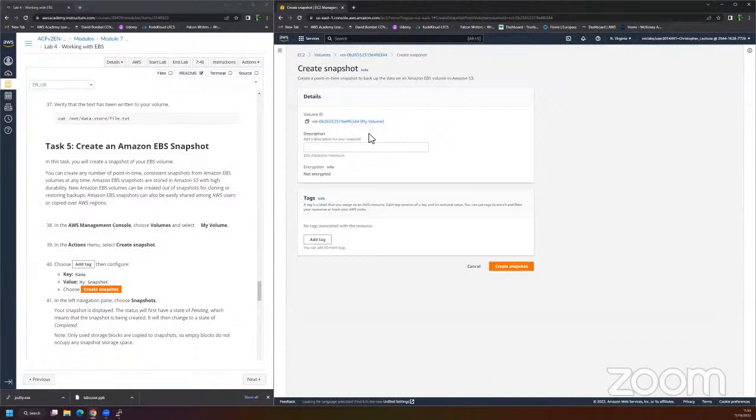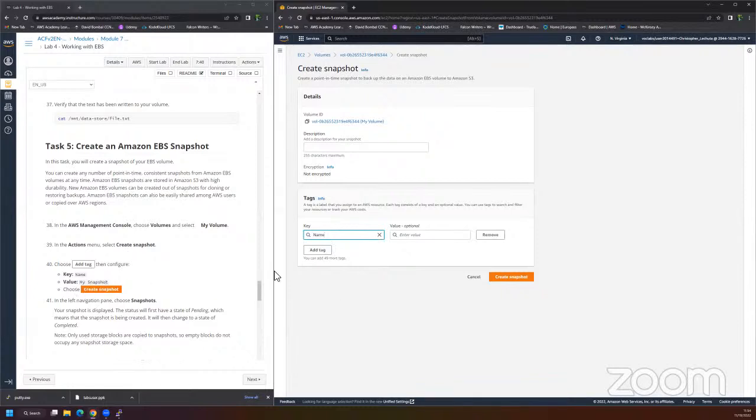I choose the add tags. So this one. So we need to add tag. The tag is name, and then my value is my snapshot.